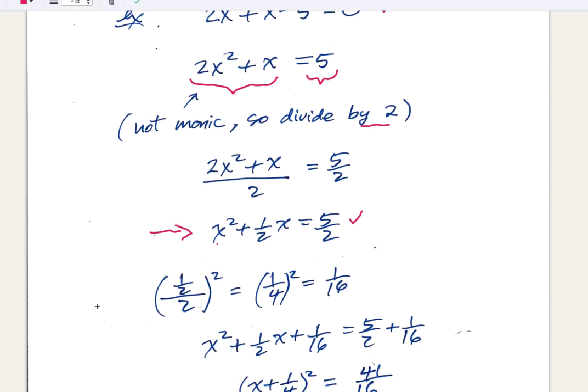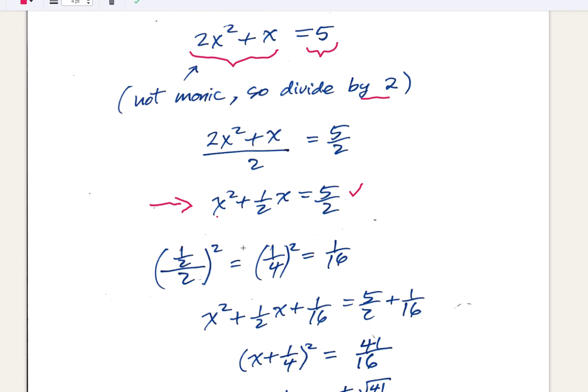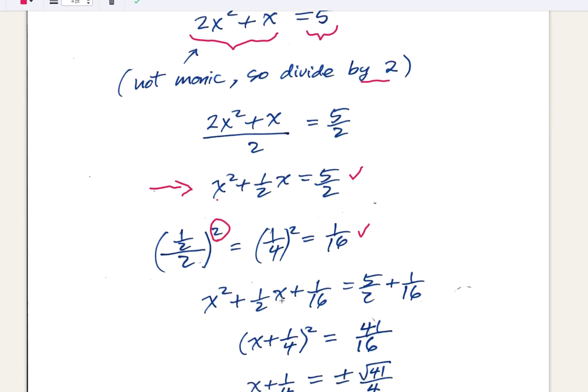Remember my little trick was finding just the right number to add to both sides of the equation to make the left-hand side here a perfect square. Now you remember how that worked? I take the coefficient on x, which is 1/2, divide it by 2, so that ends up being a quarter. Don't forget to square here, so I actually got 1/16. Again, add 1/16 on both sides of the equation.